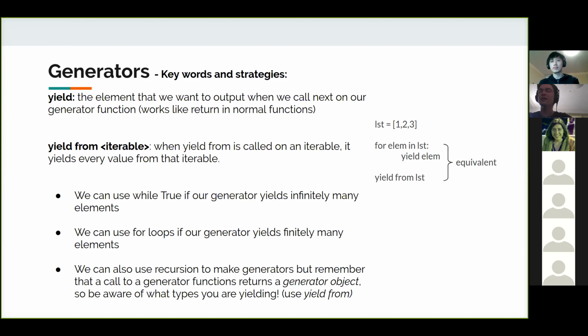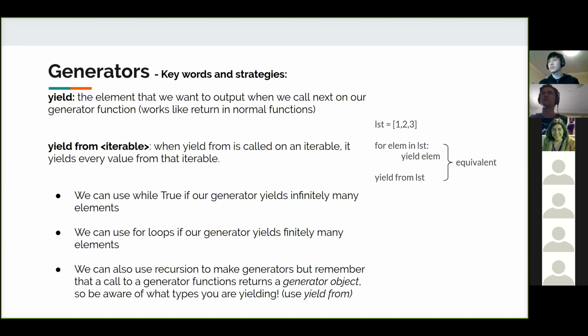Understanding for loops, we can understand what yield from does. It goes for each element in that list and yields it. And because we're yielding each time, it's going to pause after each time we extract something from our iterable. So if our iterable is infinite, this won't cause a problem because we're going to pause after each thing we're yielding. So we're only going to get the next element when we call next.